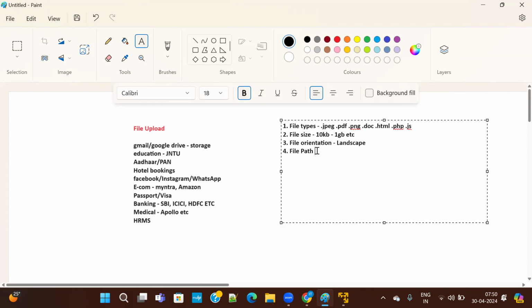It could be your camera, drive, or Dropbox, etc. What else?